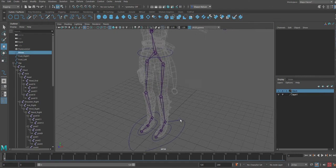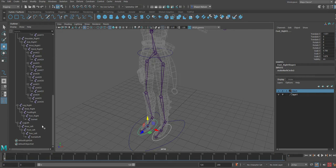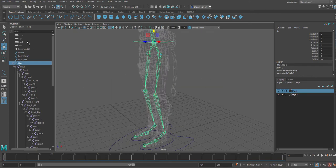So now we've created these NURBS curves. We've created these two NURBS curves and we've named them mover and left and right foot. And then we have this other NURBS curve here, which is the hip. So what we want to do now is create some IK.